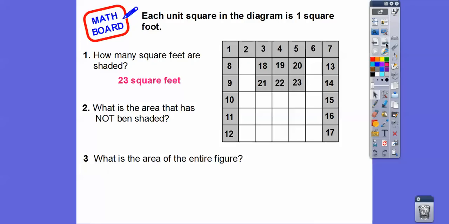So how many square feet are shaded? 23 square feet right there. So what is the area of the area that's not being shaded? That's all the other squares. So let's go ahead and count those. So there's five right there. I'll count the other side over there all the way to 10. And then count the middle in there. And so we get a total of 19 right there. So how many are not shaded? 19 square feet.